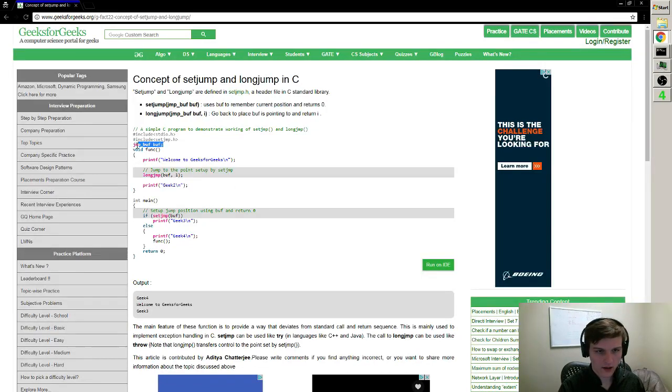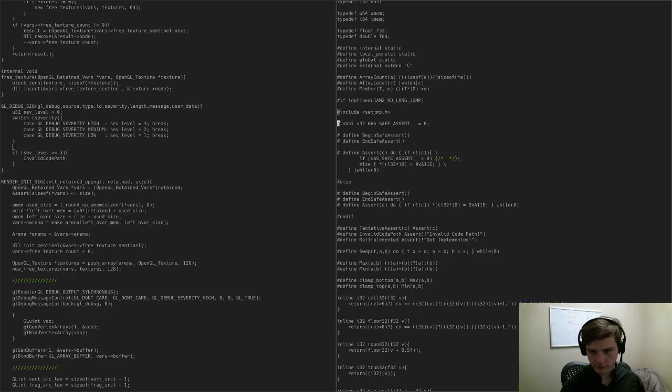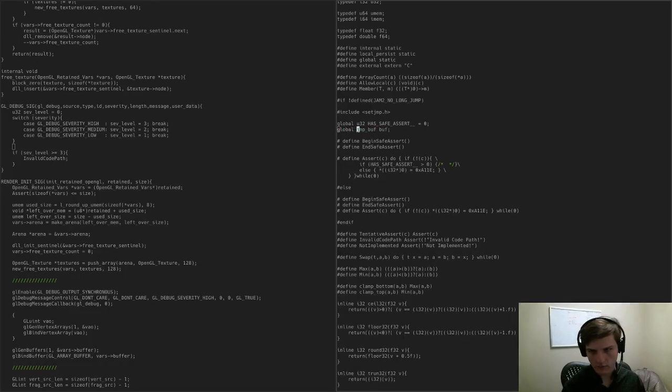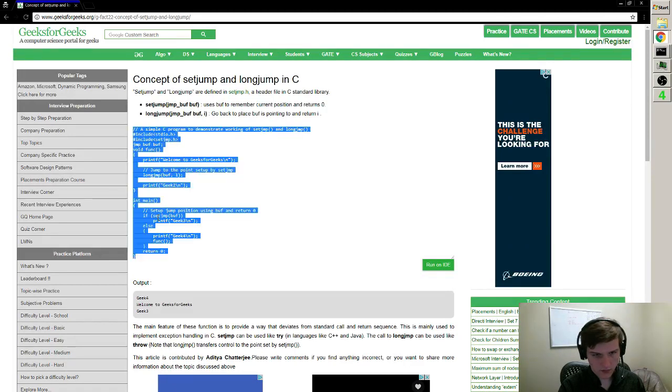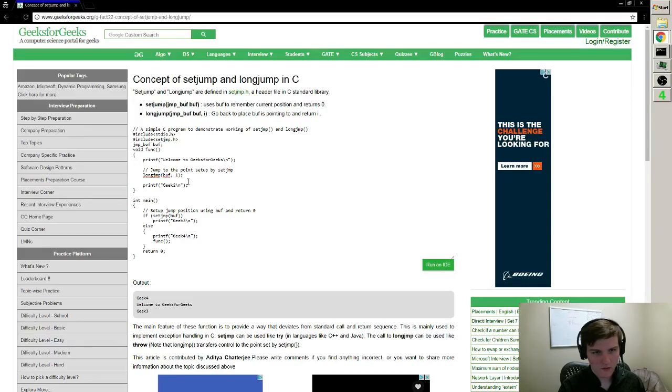So we need that, and we need a long jump buffer. It's actually going to be a B32, so if it has a safe assert, else. Okay. And then what this is going to do is when I begin a safe assert, I want to set a jump, and then when I hit the assert, I use the long jump to go back to it.